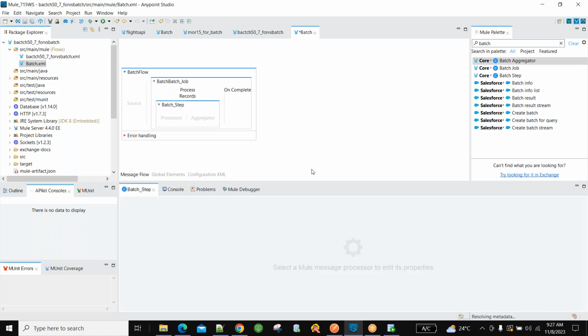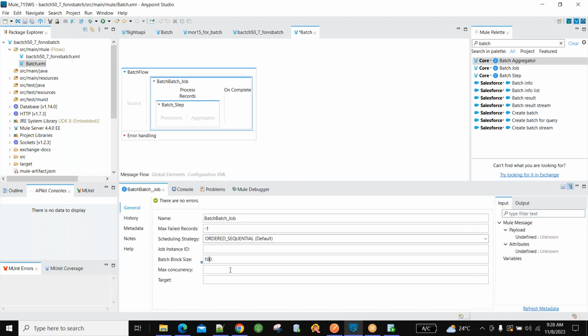And as I said, the batch process always gives you information on how many records were successfully processed and how many failed. That statistics it will give, and On Complete helps in giving that. For example, the block size in my job is 100.